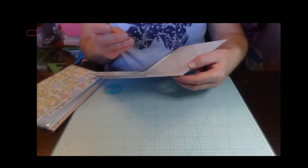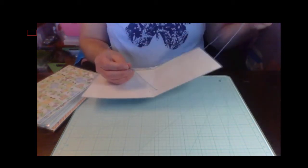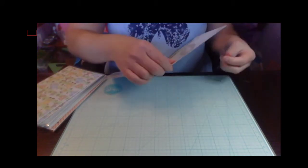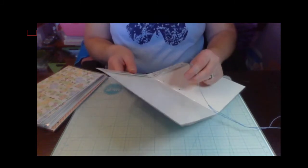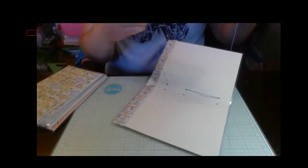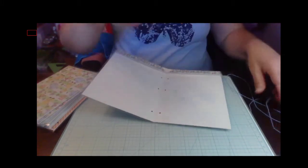So we are going to go, if I remember how to do this, let's see, I'm trying to remember how they did this. I can't remember if it was like this. Okay. I think you go up one side. Not sure. We'll figure it out. Because you want to be able to get it all in the holes. No, I don't think I'm doing this right, y'all. This is a learning curve for all of us. So we're just going to do this as we go.